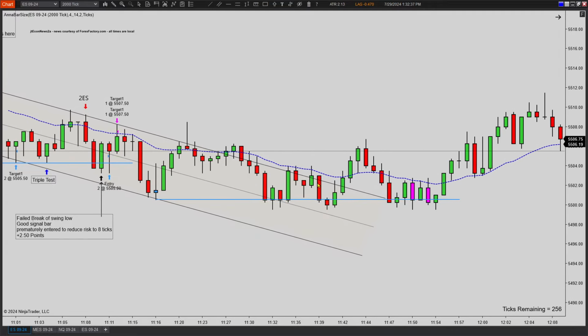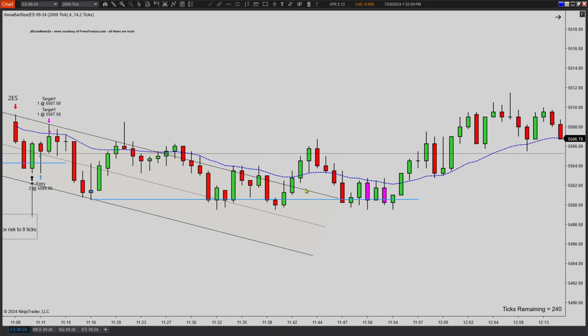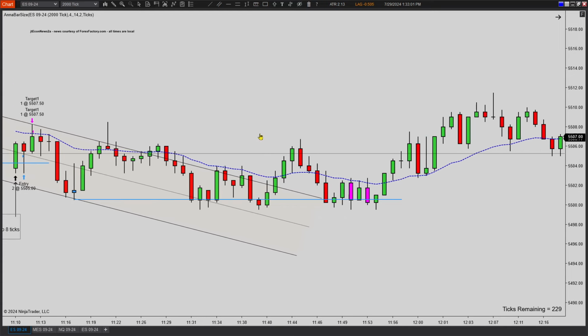There's another first entry, second entry short, but not the best signal bar, and it kind of turns into a range where you needed to be either entering with extremely deep limit orders or just scalping for 4 ticks. The market started to cool down, the ATR started to drop off, and I did realize that when I was watching this unfold here. So you got to be careful of that, adapt, and that's just how it is.